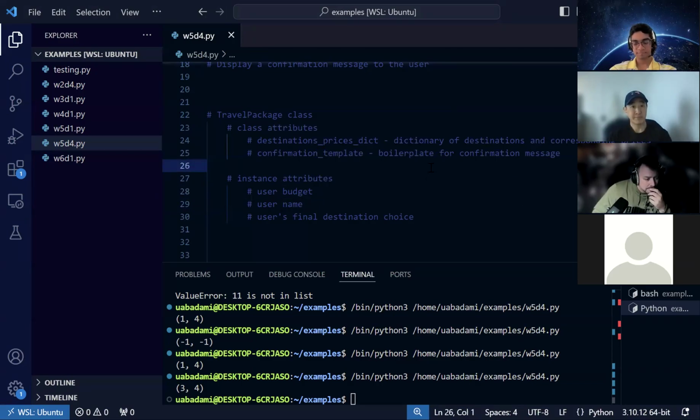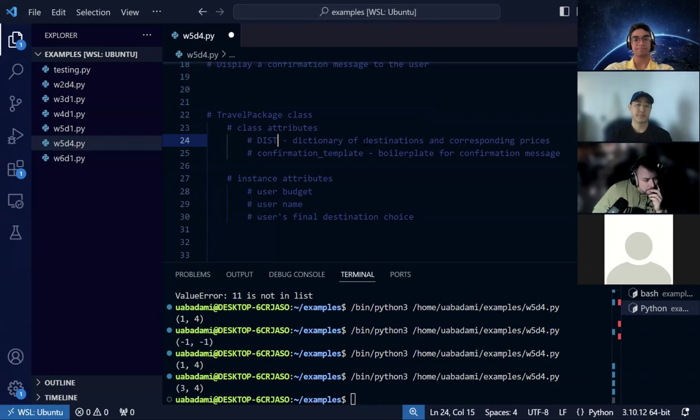There's one thing I'd like you guys to keep in mind. In general, we like to differentiate between class attributes and instance attributes in the way that we type them as well. Remember how we always make classes start with an uppercase letter and functions with a lowercase letter, so that if you're reading it, it's obvious that you're referencing a class versus a function. We can do something similar with class attributes versus instance attributes, where sometimes people will write class attributes, especially class attributes that are constant and don't change, in all caps.